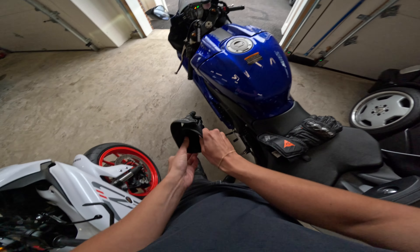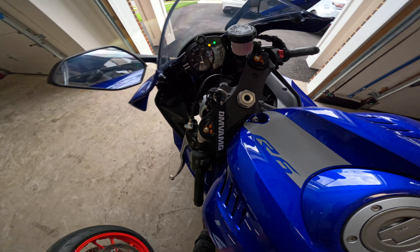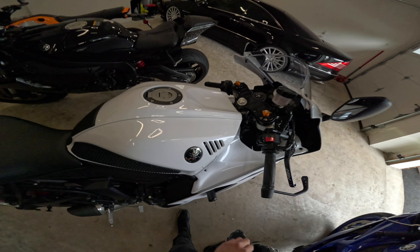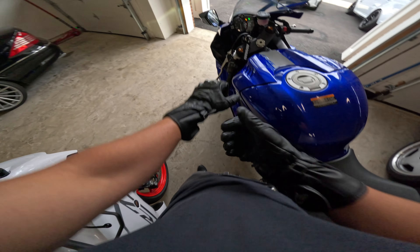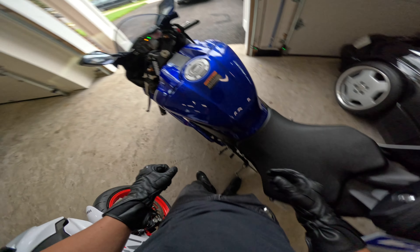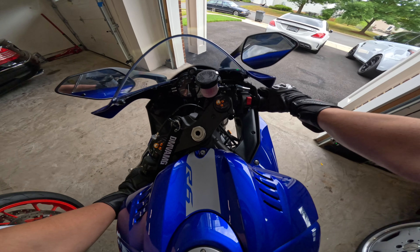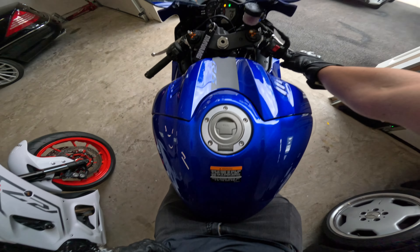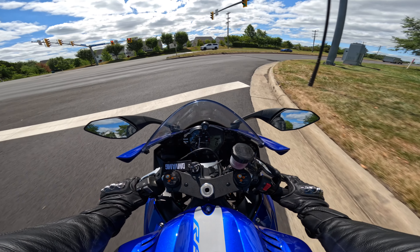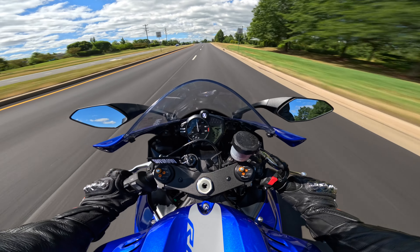It's low-key kind of cold out today, especially for July. Happy July, you guys, first of the month. This is still so surreal to me, seeing this high of an RPM on the gauge cluster - especially coming from my R7, which I think red-lines around 10,000. To now be all the way up there is wild. But now let's head out and do the official first ride on this beauty.